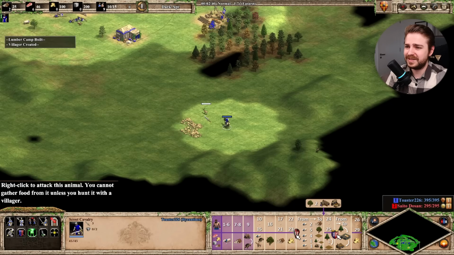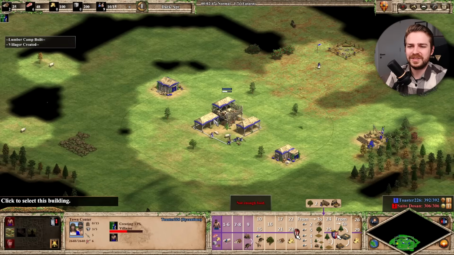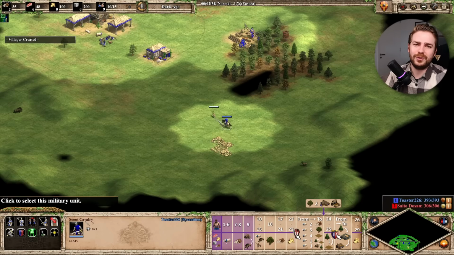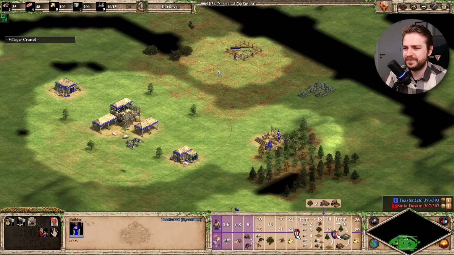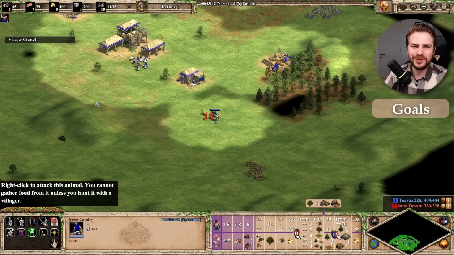Now I know, this is tons of multitasking here, and I have a great video on some hotkeys and general beginner tips. I recommend you check that out. Unfortunately, there is no way around hotkeys. While we increase our villager count on food here, we're going to speed it up a bit and talk about the goals of this build order.